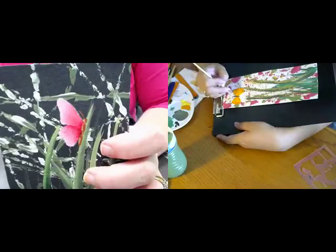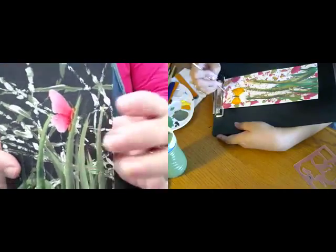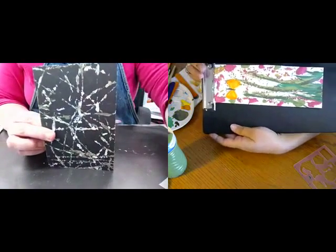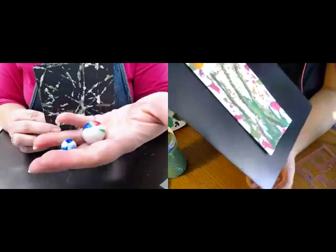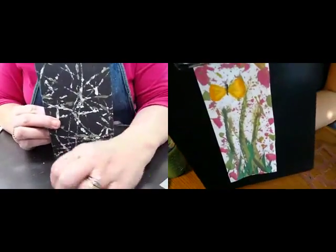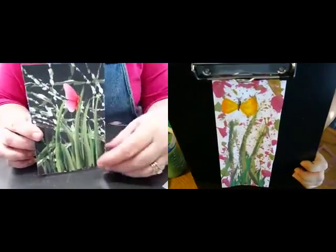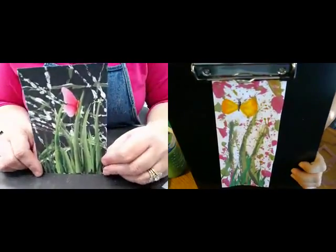Morning to those who've just joined us. We're getting creative. We made our background using marbles and acrylic paint. And then I'm showing how to just create some design without really having to know how to draw.